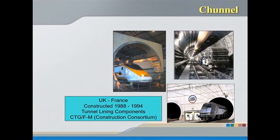The second project that I like to talk about is the Chunnel. In a lot of ways, this is just as interesting. It might not be as beautiful to look at as the Baha'i Temple, but the scope of the project and the magnitude of what they were able to do with the precast is really remarkable. The entire tunnel, or chunnel, underneath the English Channel is lined in precast. They actually had to use two different designs for the precast on the two different sides of the chunnel because of the soil conditions. And so they really had to look at the soil conditions and design the precast around it. So all of the liner components, they augered all of the dirt out of it and then placed the liners in there and created the chunnel underneath the channel.